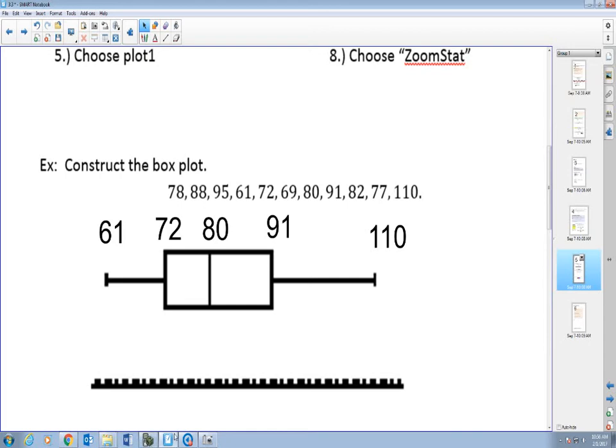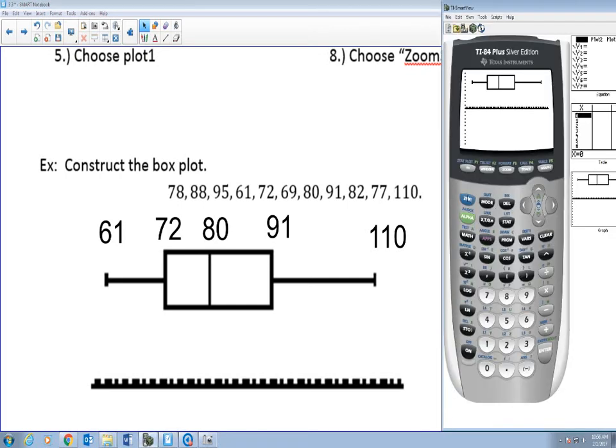Now, what the box plot really tells us is the mean. The mean was 82.09, and this mean will always be inside the box plot, somewhere in this box, which the actual mean is slightly right behind the median. Just another way of describing your data. Some textbooks call this the box whisker plot, like the whisker on a cat. These two lines look like a whisker. It's called a box whisker plot.